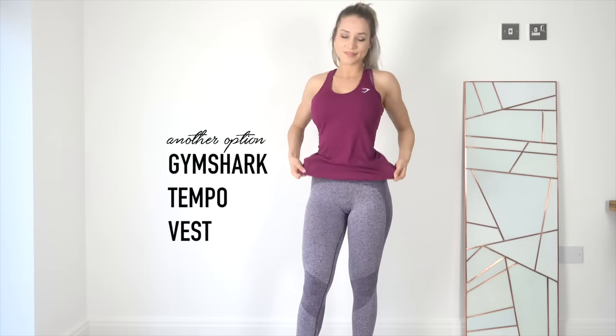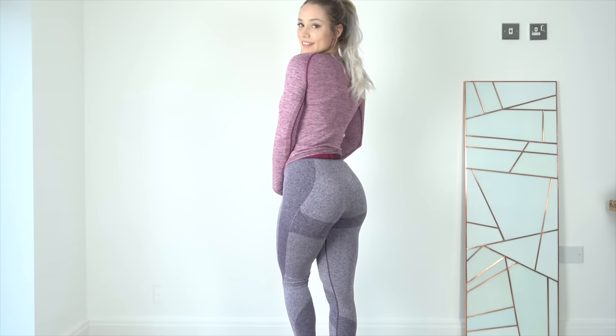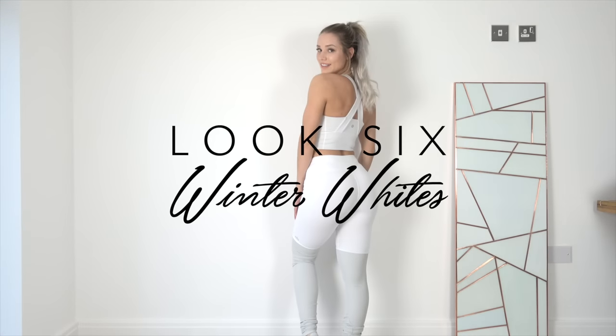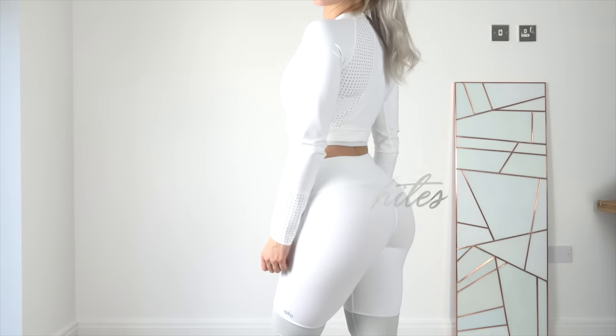I couldn't help myself for the second layer — I wanted to throw on the long sleeve. I just think the double marl is so cute; it looks cozy and comfortable and very wintry to me. The next two looks that I'll be showing you guys are lighter colors. I really like wearing light colors in the winter because it gets dark early and the mood can be bleh — I find wearing bright colors helps brighten up my mood. The first of the two lighter looks is what I'm calling winter whites.